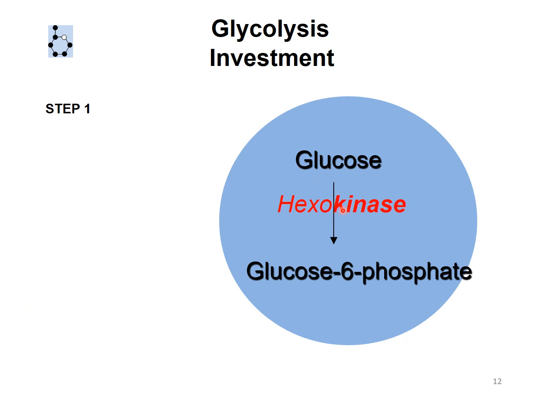And when you see the term kinase, it is always associated with ATP. So what ATP does is to transfer one phosphate group to the C6, or carbon 6, of the glucose molecule, forming glucose 6-phosphate, while ATP has now become ADP. So this enzyme will require a cofactor to function optimally, which is a magnesium 2 positive ion.